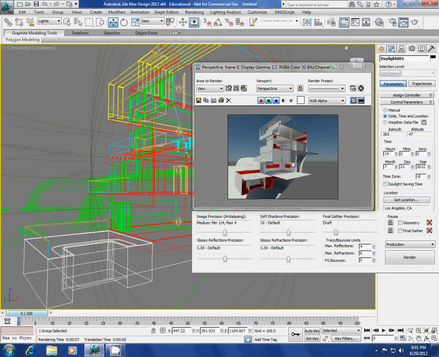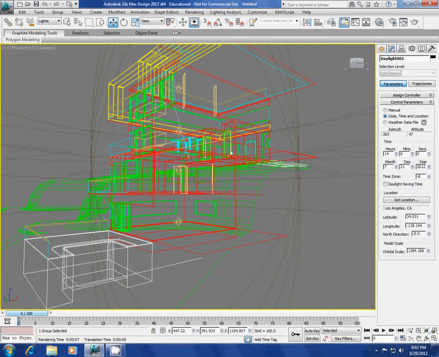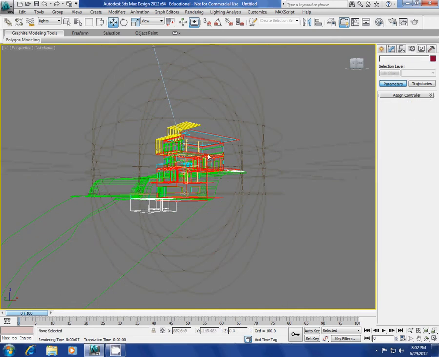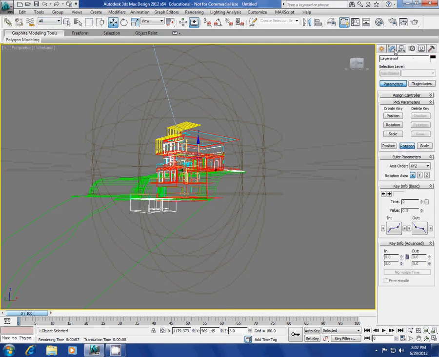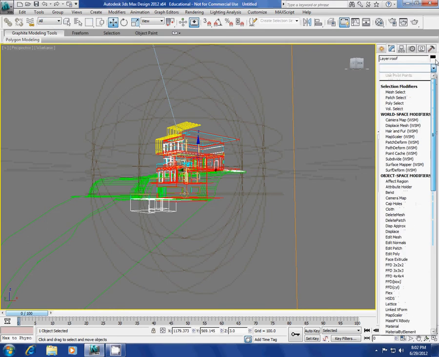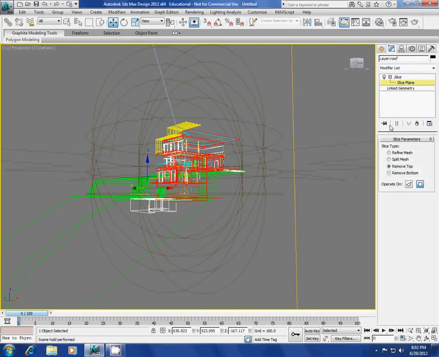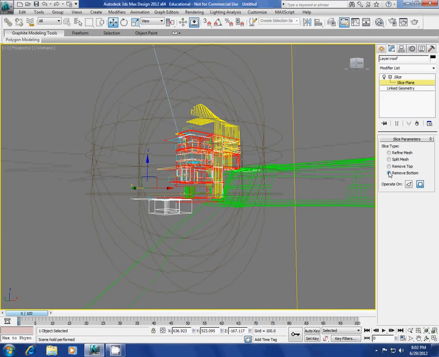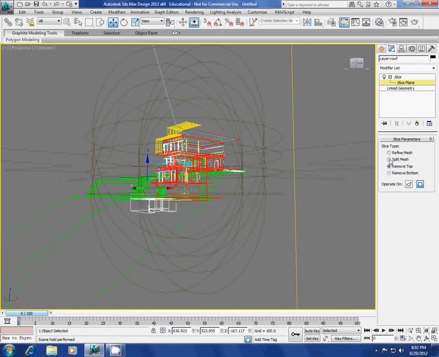So essentially what I would do with this kind of practice is get this, render it out nice, and then I would Photoshop it to clean up the little errors. Okay? This is a good way to get a nice rendering of an interior shot without having to actually slice your plane, because if I click this object here, slice plane, it's actually not slicing your material. It's just visually doing it.